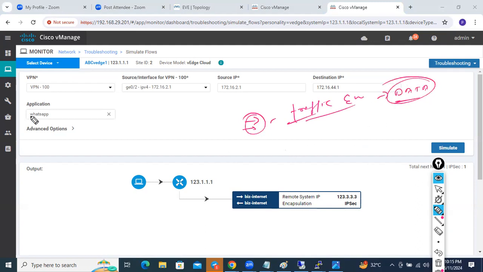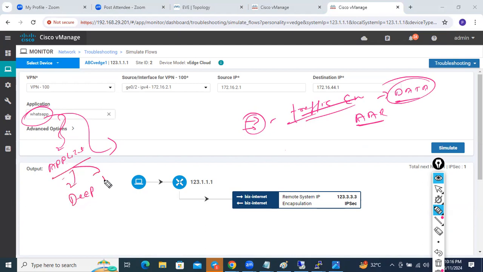And this one that we performed was basically application-aware routing. We are taking a decision on where the packet should go on the basis of application. That is basically called deep packet inspection. What is it called? Deep packet inspection.